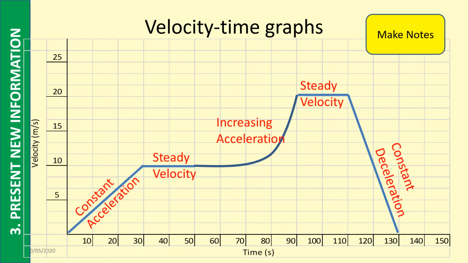And then finally, we have a downhill slope. Now, the slope and the fact that it's a straight line tells us that it's an acceleration, but this time it's a negative acceleration, what we would call a deceleration. And the fact that it's a straight line tells us that it's a constant or uniform deceleration. And it finishes here at 130 seconds when the speed or velocity is back to 0. So that means at this point, the object is no longer moving. You need to be able to read a graph like this or construct a graph like this given the information.